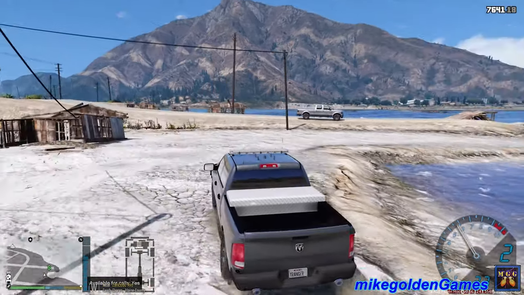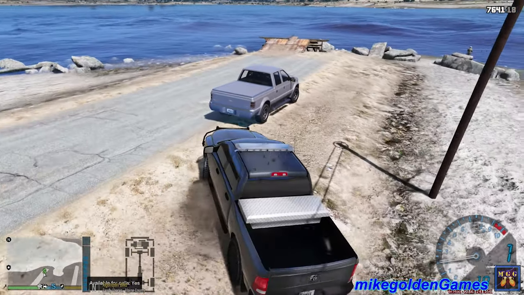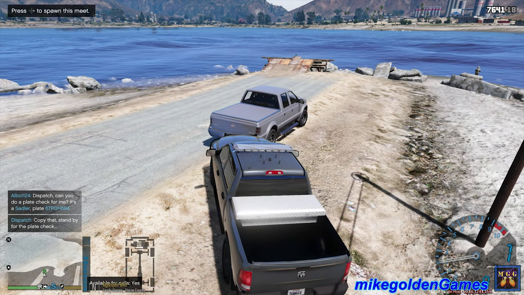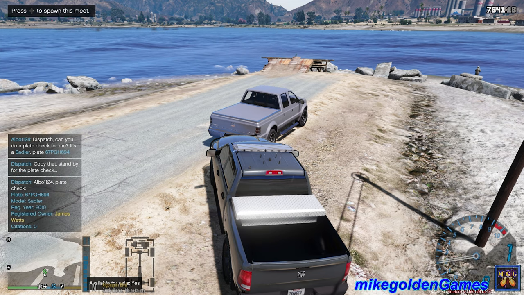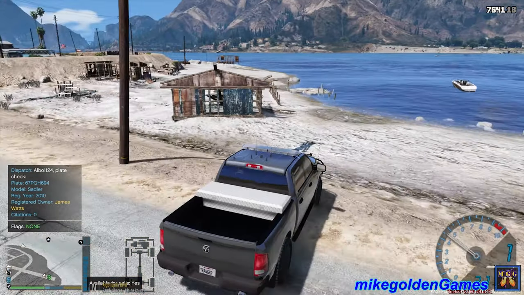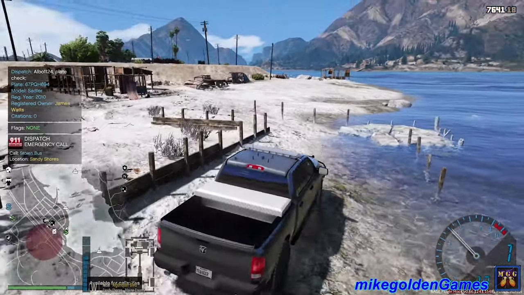Nothing illegal going on. All right, dispatch, let me get a plate check on this pickup truck. Okay, we're good. It's a Saddler, license plate 67PQH694. Target license plate. No flags. Dispatch, thank you. All right, and then we'll get over this way. Just do a quick little patrol around this area.